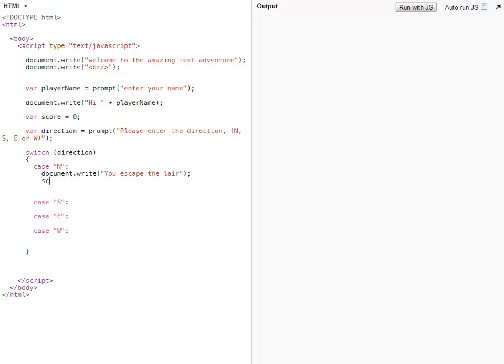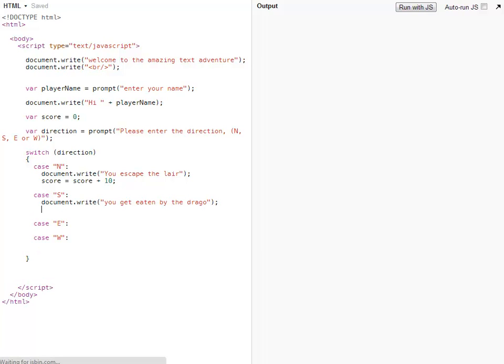And if we remember, I was going to increase the score by 10. And in the case of south, I'm going to say, right, you get eaten by the dragon. And in this case, your score will go down by 10.